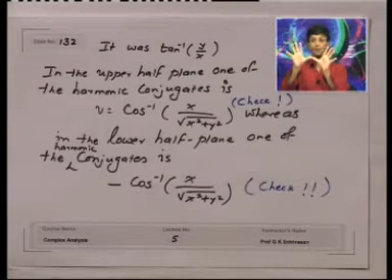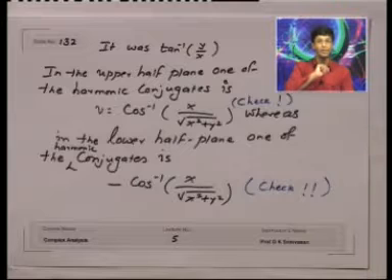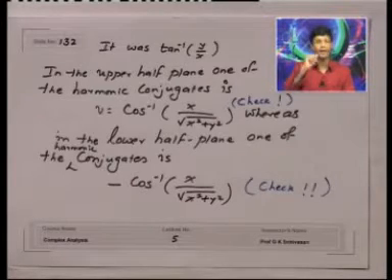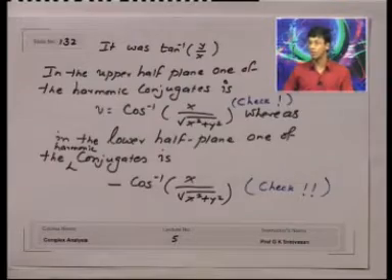I say f of x equal to x if x is greater than or equal to 0. I say f of x is minus x if x is less than or equal to 0. But then on these two parts, origin is common, right? And the definition must agree at the origin, right? Does it agree? So the function that I just described makes sense. Suppose I say f of x equal to 1 if x is bigger than or equal to 0 and minus 1 if x is less than or equal to 0, this function is not correctly defined. Because at the origin, what are you going to take? Plus 1 or minus 1?